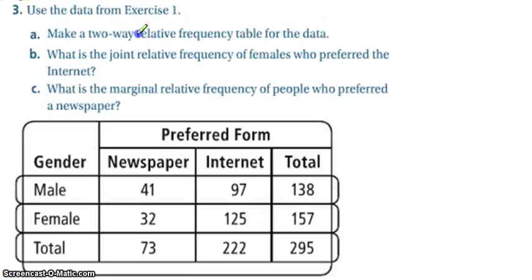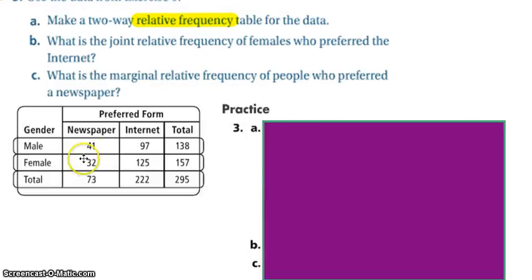So here in 3, we want to make a relative frequency table. So we have the frequency table, but we want to make the relative frequency table. So we're talking about the decimal percent values. So you're going to take part and divide by totals. Of course, we're taking each of these individual values in the table and dividing by our total frequency down here.